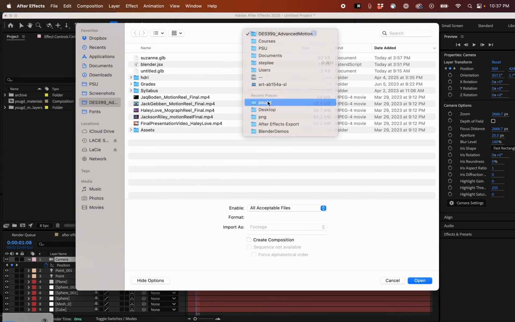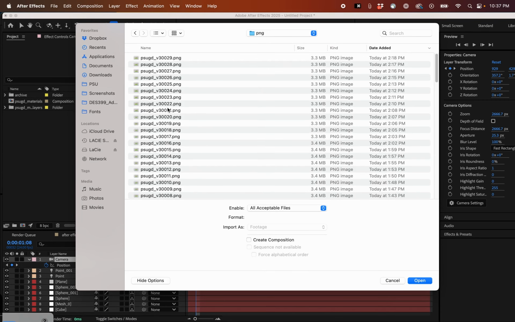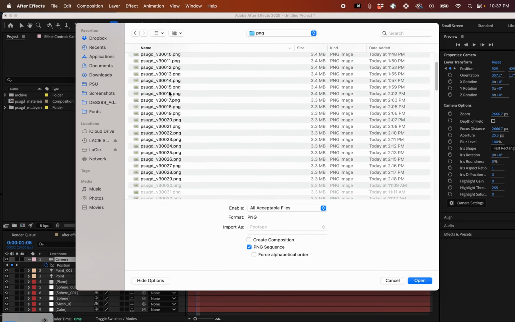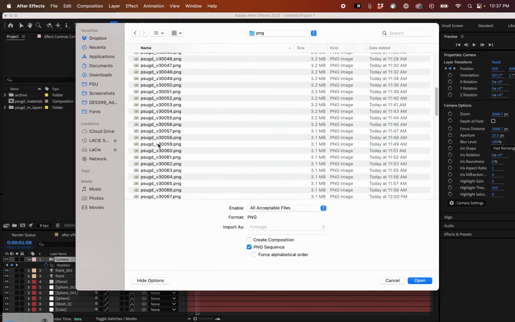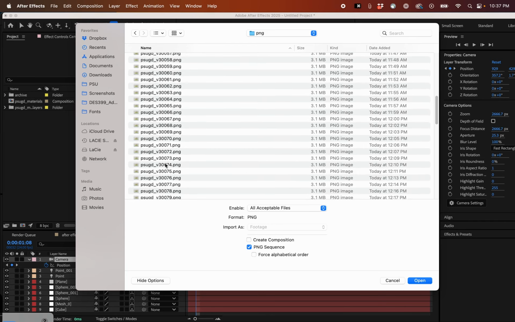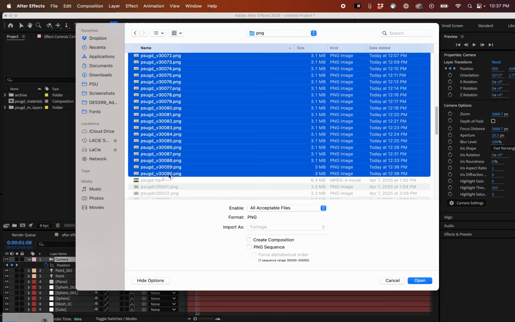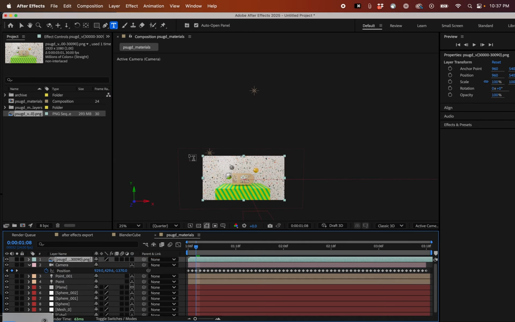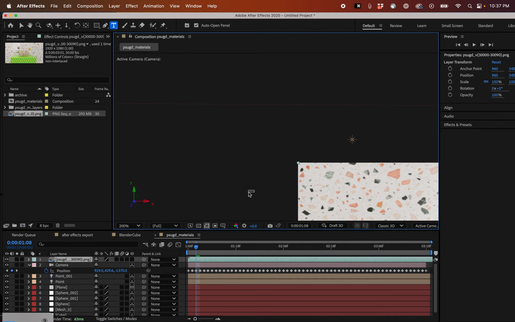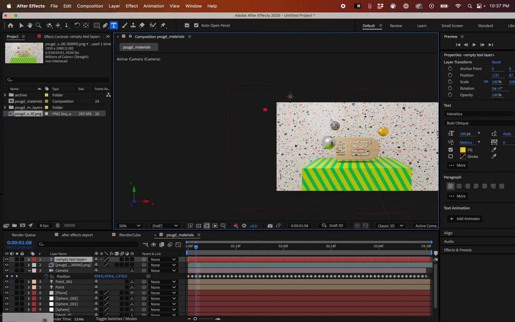And so what I'm going to do now is bring in my footage. I have a PNG sequence that I rendered from Blender. It's V3, and then the frame number comes right after that. So I did 90 frames. I'm going to make sure I do a PNG sequence. Now that's brought in as an animation, and what I can do is bring that into this. Now this is coming in as a 2D layer, and that's actually all I need.